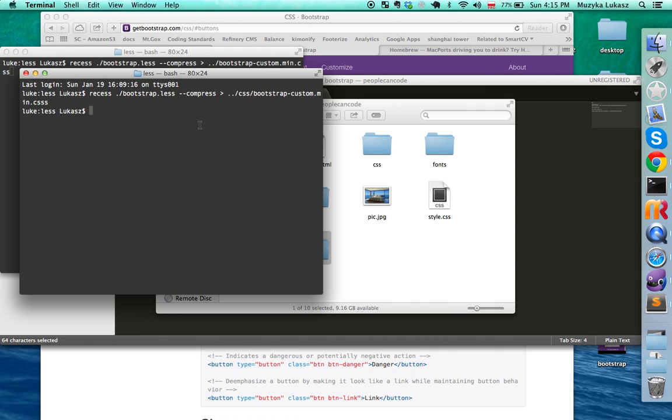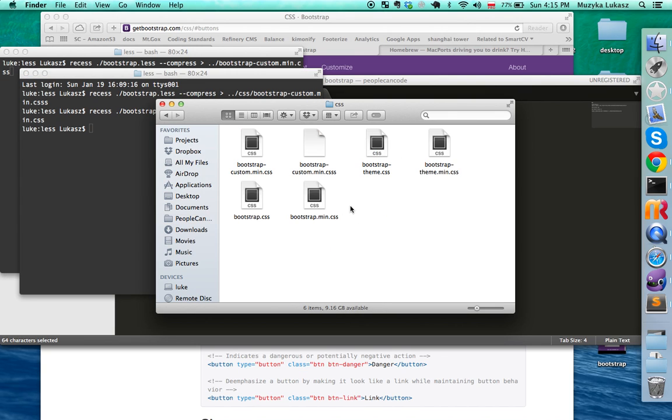Okay, so by mistake I have too many S's, so let me do it again, and you will see that here I'll have this file with SSS extension. Let me delete that. So now we have our custom Bootstrap file, okay, and it's right here.